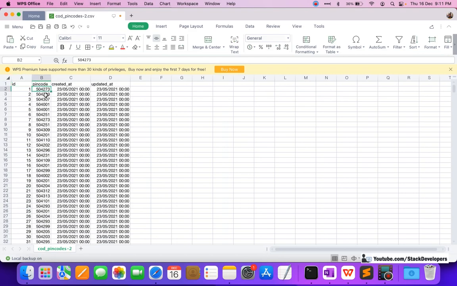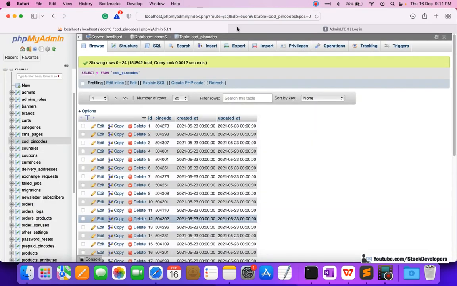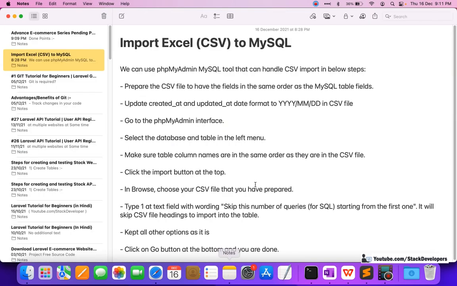And after that, you need to update the date time. The next one is to update the created and updated at dates to this format, YYYY, because this is the only format MySql can understand. No other format.